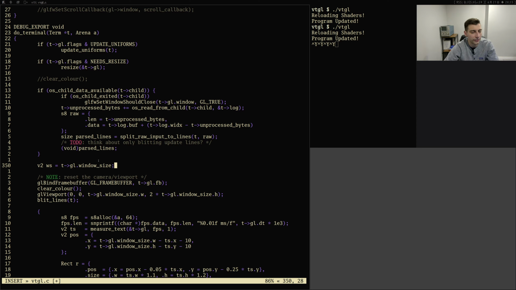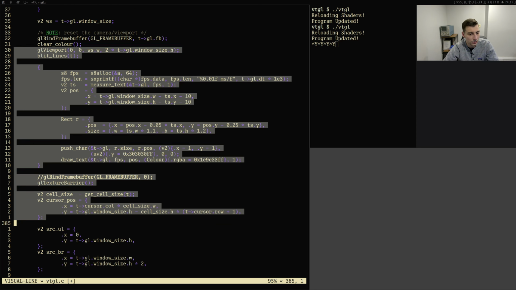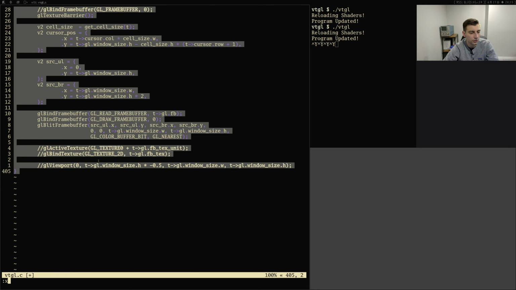Just grab this. T to GL dot window size.